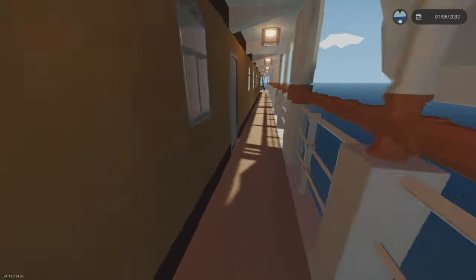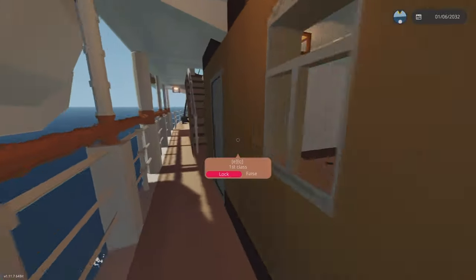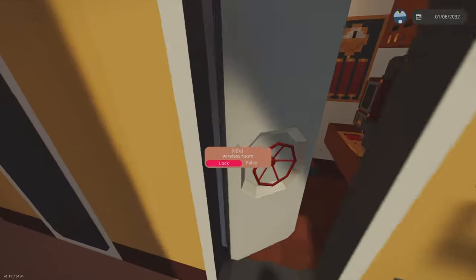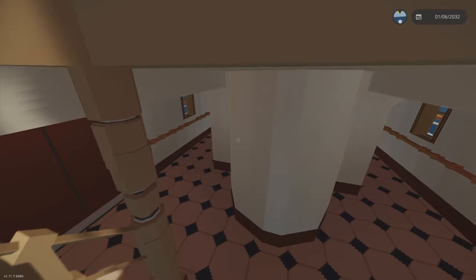Alright, guys, we're going to have a little explore around the ship. Let's go to the top, and then there should be a first class room, a better one. Wireless room, what does this do? Alright, here we go, guys. Welcome to the first class stairway. Here we are.